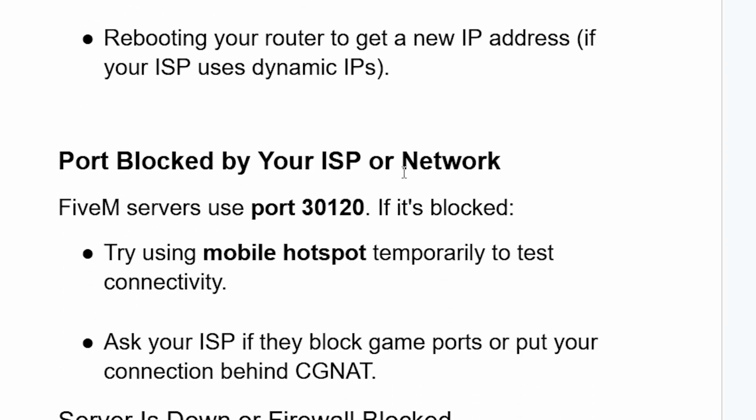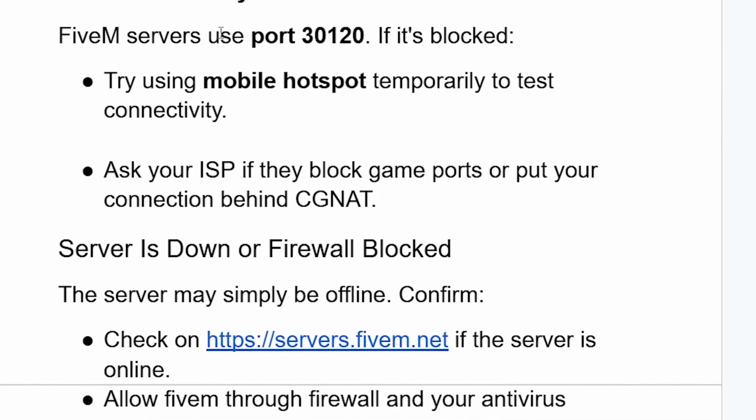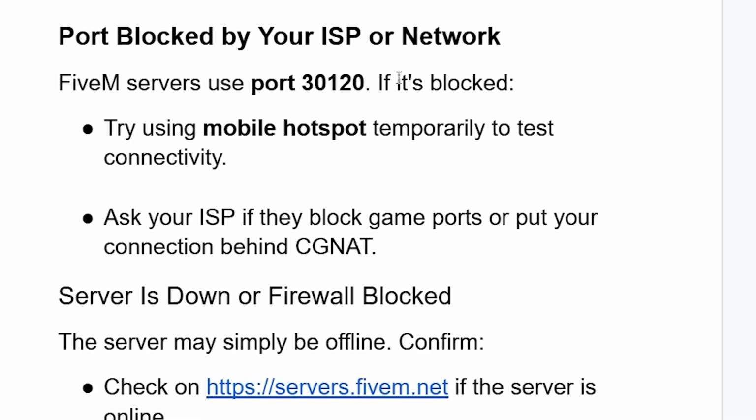If it still fails, maybe your port is blocked by your ISP. A port blocked by your ISP or network can also be the reason why you face this error message as you see here on the screenshot. To fix it, FiveM servers use port 30120. If it's blocked, try using your mobile hotspot temporarily to test connectivity. Or you can try to change your network, maybe try using another Wi-Fi. Also, you may ask your ISP if they block game ports or put your connection behind CGNAT.